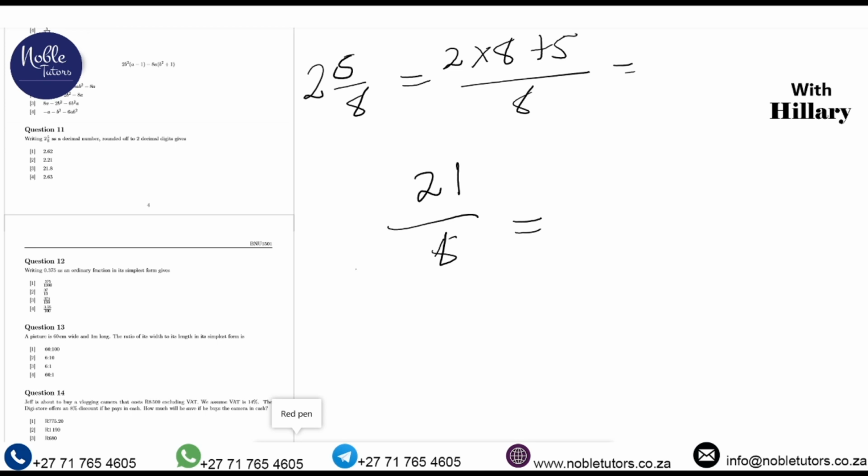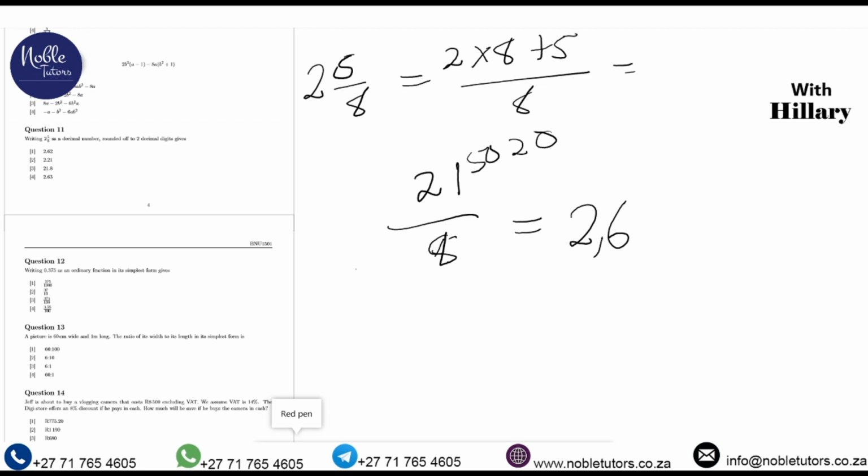So when you're changing an improper fraction into a decimal, you say 8 into 21, it only gets in twice. Remainder 5. Because you say 8 times 2 is 16, remainder 21 is 5. So remainder 5, and we add a 0. So 8 into 50, it gives us what? 6. Remainder 2. Then that remainder 2, we add a 0, which makes it 20. Then we will say 8 into 20.